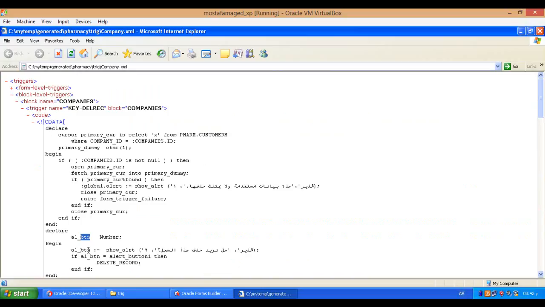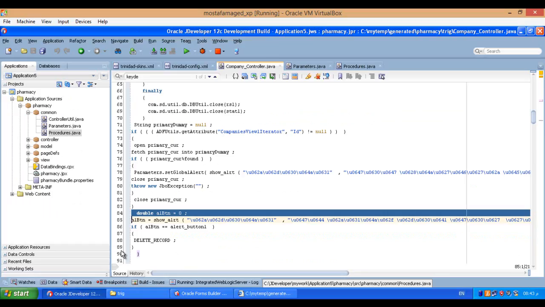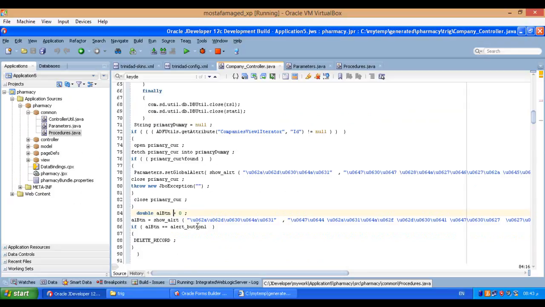Now for the if statement, if you need to compare in PL, you use one single equal sign, while you use a colon and equal sign if you need to assign. Well, in Java, the equal is only single equal, and comparing is done using two double equal signs. So this has been also automatically generated by the tool.